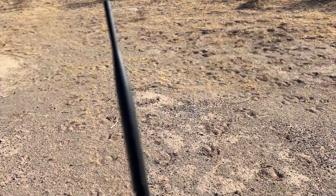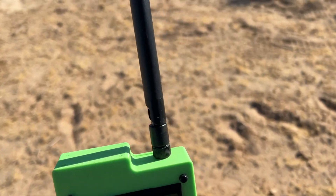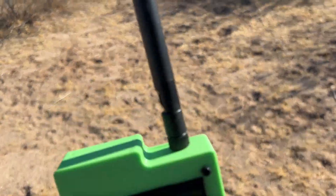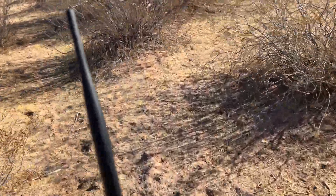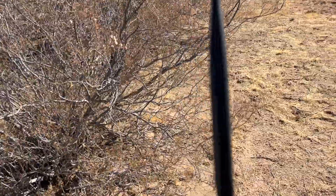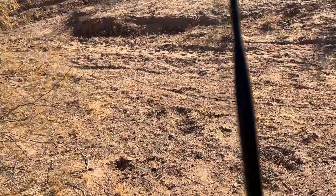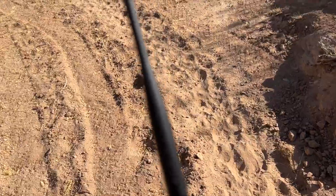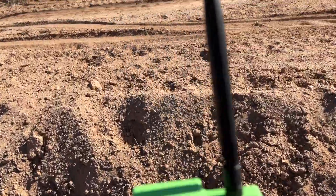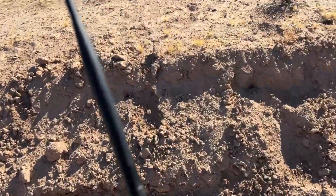It went to about 5,000 to 6,000 feet on a J350 and came down not too far. We didn't really need GPS, but the Egg Timer Quasar GPS system worked pretty well. It lost lock on the boost and then got it back right before apogee deployment, then had lock all the way down, keeping the altitude updating. When it landed, it lets you know it's on the ground and updates you with a GPS packet every 30 seconds or so.